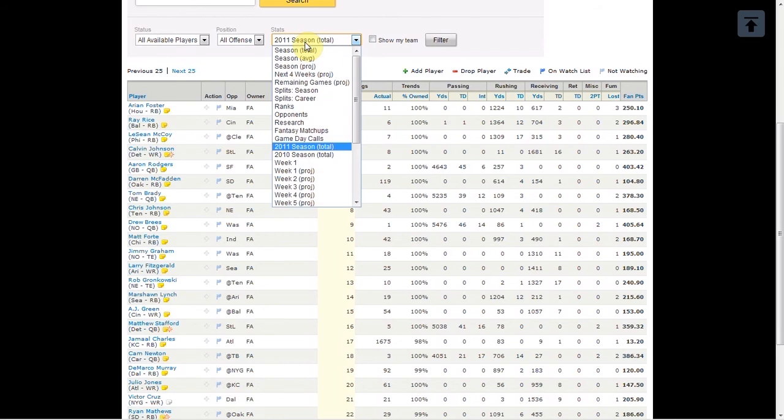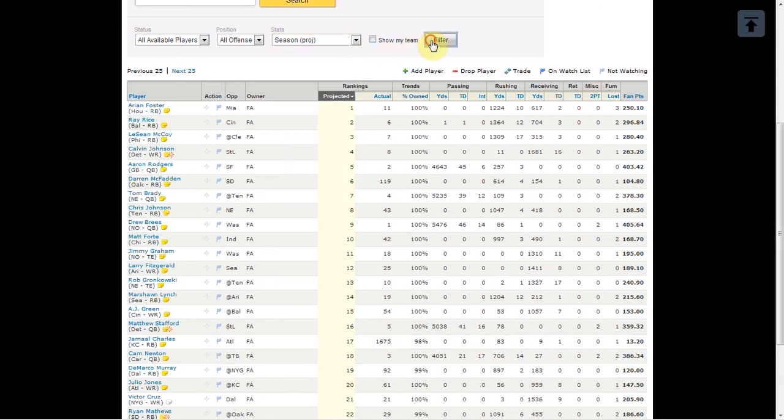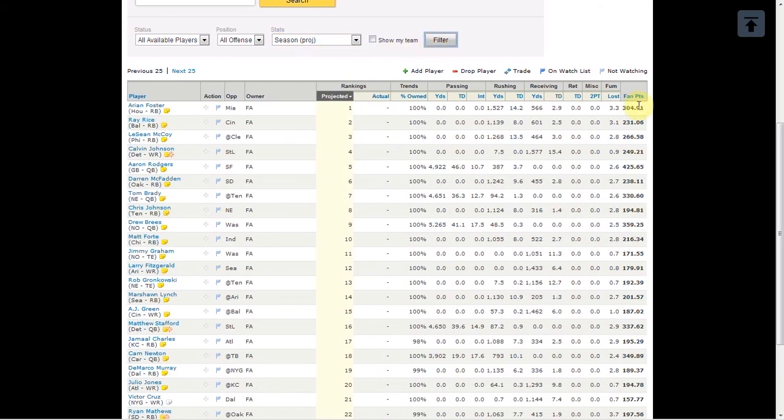Now, the one that I think is very useful for drafting and even during the league is this season projection, the projected stats for the whole season. You pick that and then hit filter, and it's going to show you how many points they predict they're going to get during the season. And that's based off how many yards they think they'll get. Obviously, injuries, bad seasons, it all comes into play, but I find that they do a pretty good job.